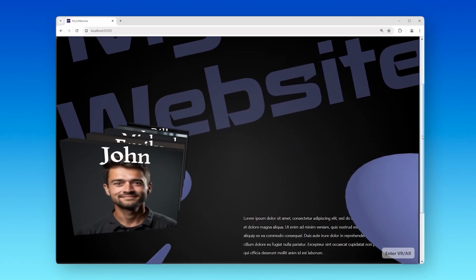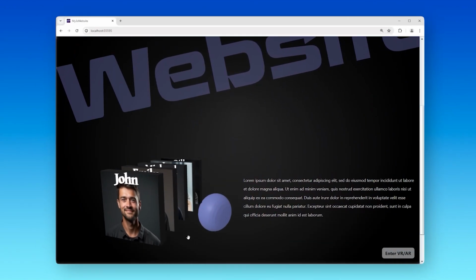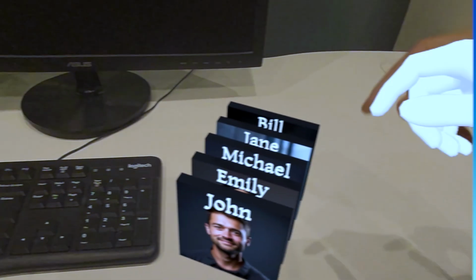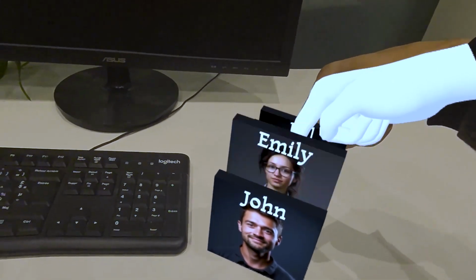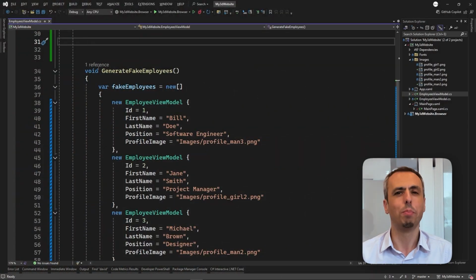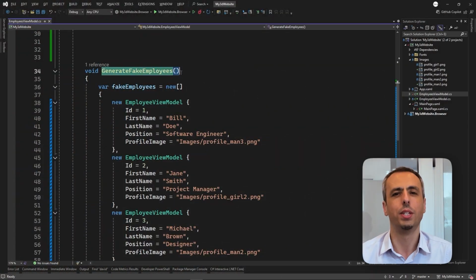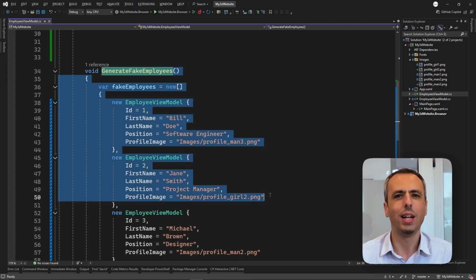Let me show you a 3D website created entirely in XAML and C#. It works on all browsers and platforms, and if you have a mixed reality headset, you can interact with it in augmented reality. The entire code of this example fits into one single XAML page. You can see how 2D and 3D elements are combined.